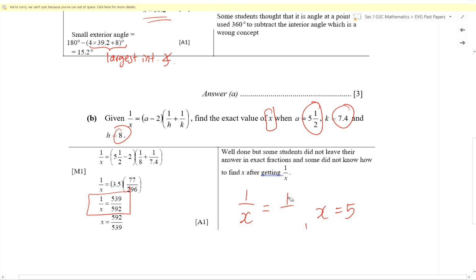What if it is no longer 1 over here? What if this is 2, and let's say this is 4. If 1 over x is equal to 2 over 4, what's x equal to? Because 2 over 4 is 1 over 2, right? Then you get back the same thing, and you can therefore tell me that x is equal to 2. We can play around with the fractions like this. The other way is, what if we cannot simplify the 2 over 4?